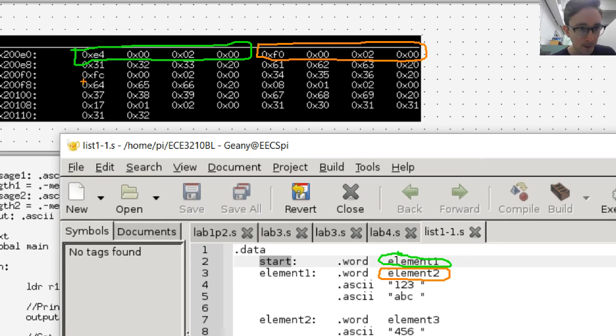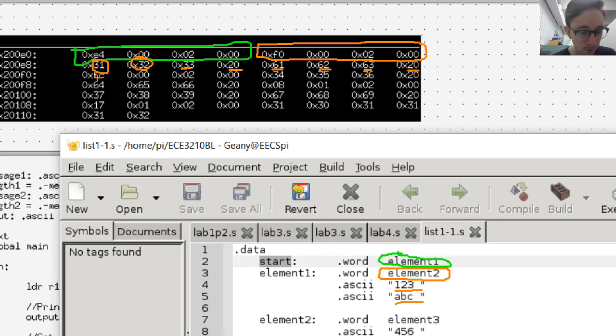If you go past that, you have this 31, 32, 33, space. This is lowercase a, lowercase b, lowercase c, space. So you can see how that corresponds to this, and you can keep going in that same way. This is the address of element 2, 000200F0.